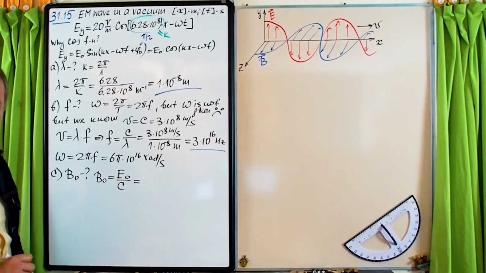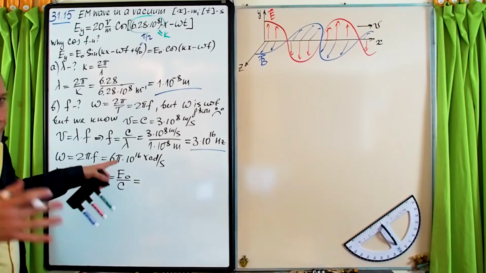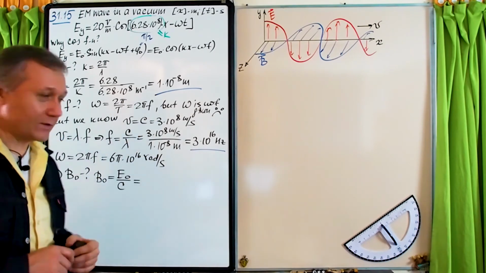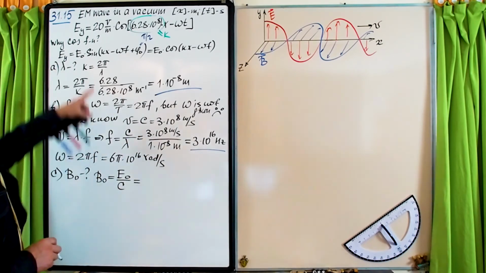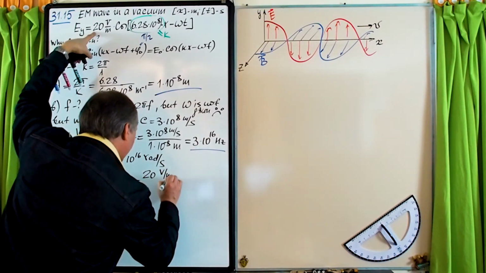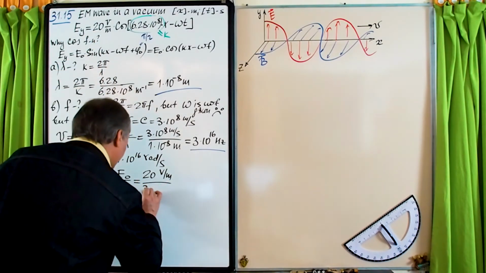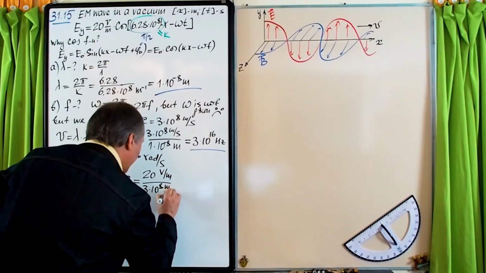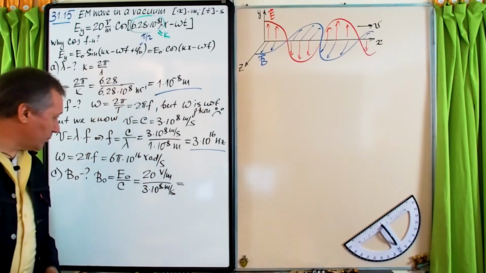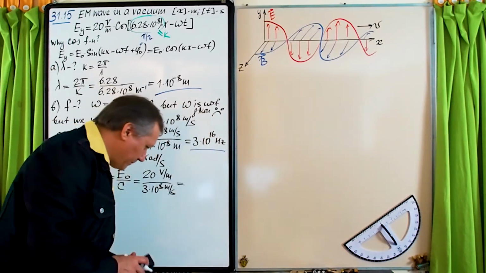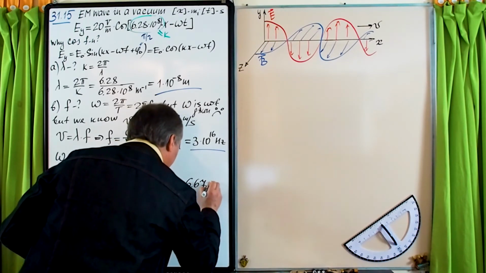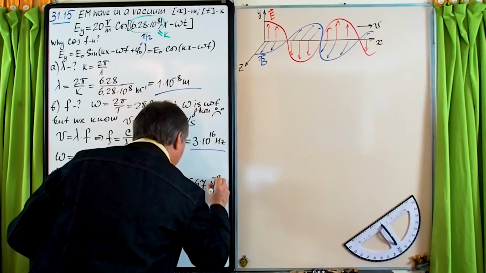Again, speed of light. Very often on the exam, students, I don't know, for whatever reasons, they don't remember that, or maybe they just don't come to classes, right? So E naught amplitude is given, so it will be 20 volts per meter divided by the speed of light, of course, 3 times 10 to the power of 8 meters per second. Right? So if you take a ratio, it will be 6.666, right? 6.67, okay, let me write approximately, times 10 to the power of minus 8 Tesla.